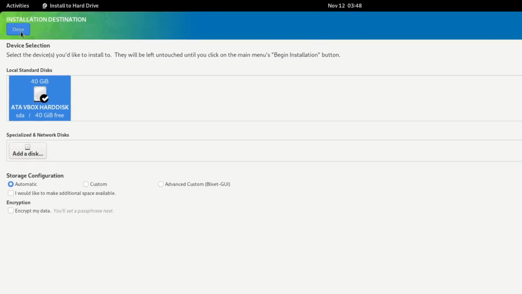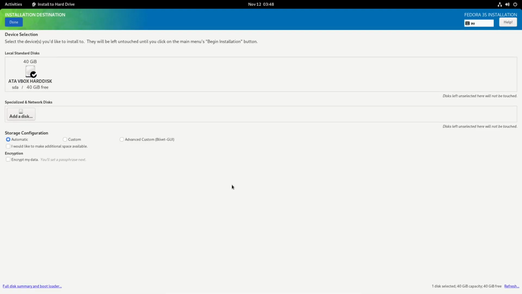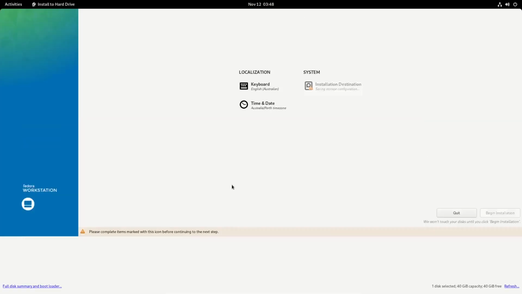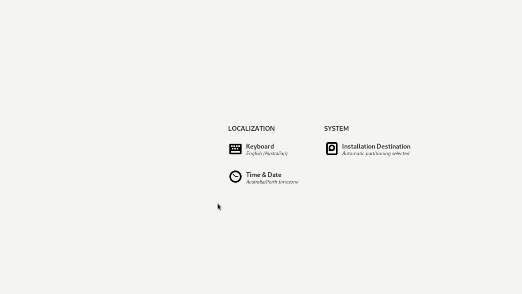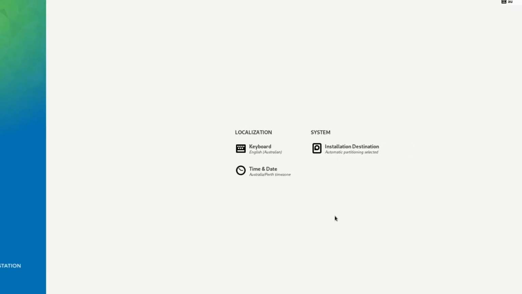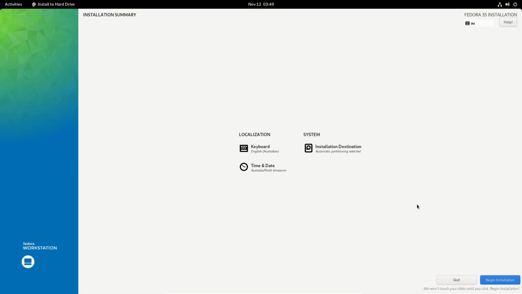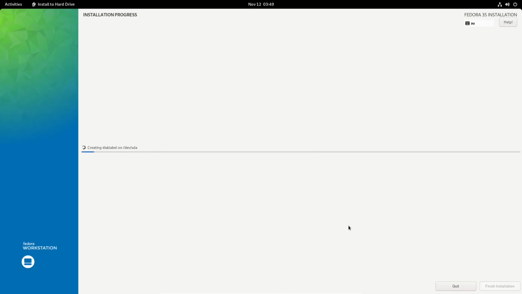So we click Done. And I believe by default, it will install with Btrfs. That's what it'll do. So let's begin installation and off we go.